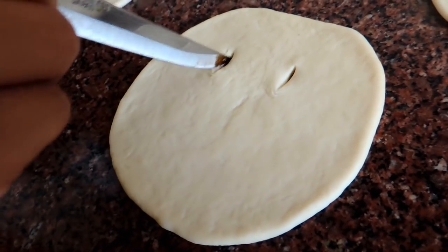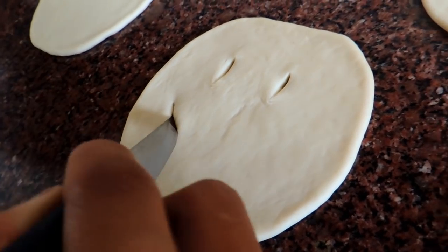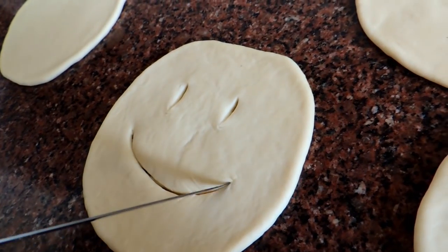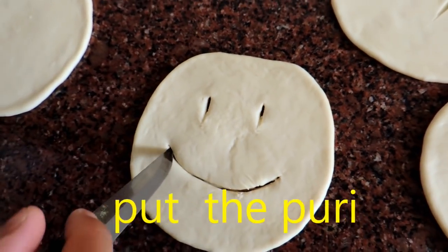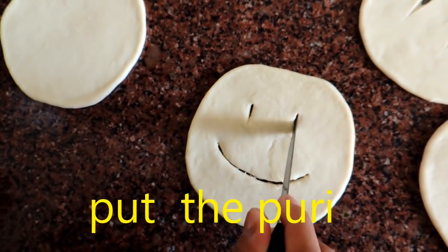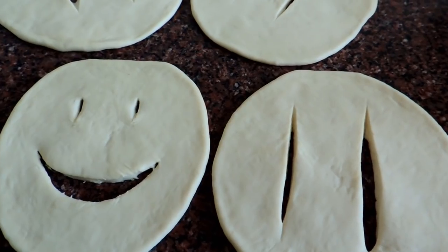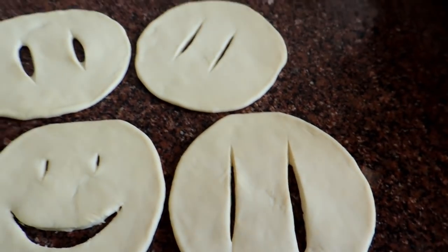So here my sister is going to show you how to make smile face puri. Not bad. Look at the heart smile face puri.